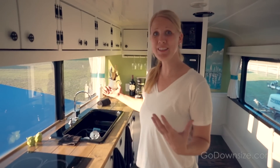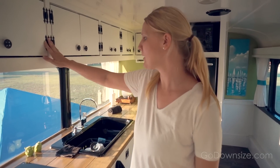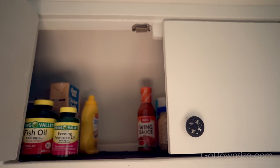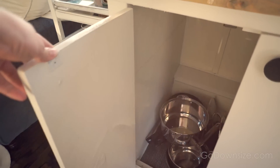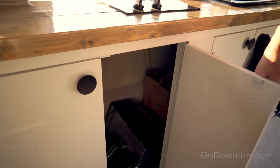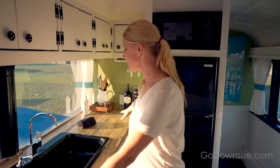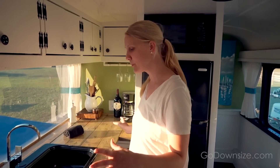This is the kitchen and they built all this stuff and I just love that they put all these custom hinges on it. It's very personal and there is a lot of storage in this kitchen. They even have a big huge work surface in this kitchen. This is the kind of kitchen I want in my traveling home one day. It's my dream kitchen.